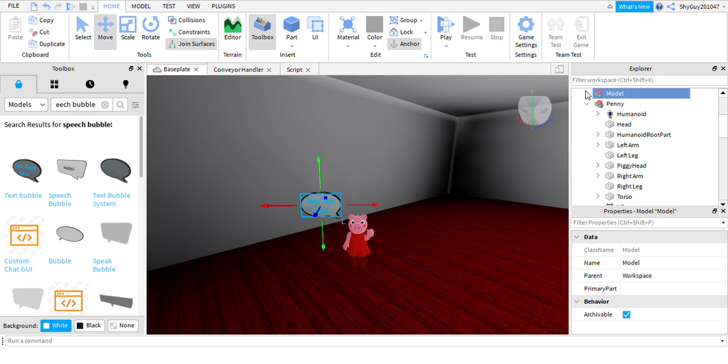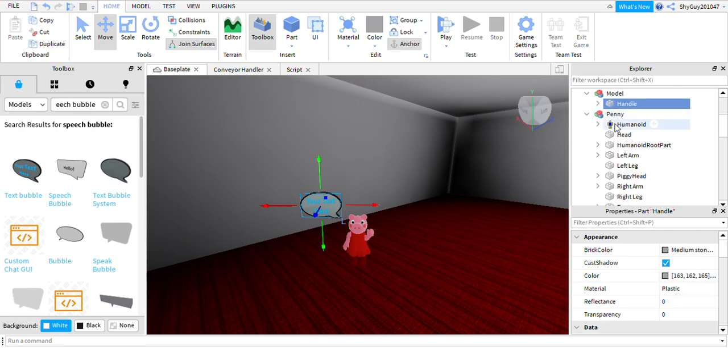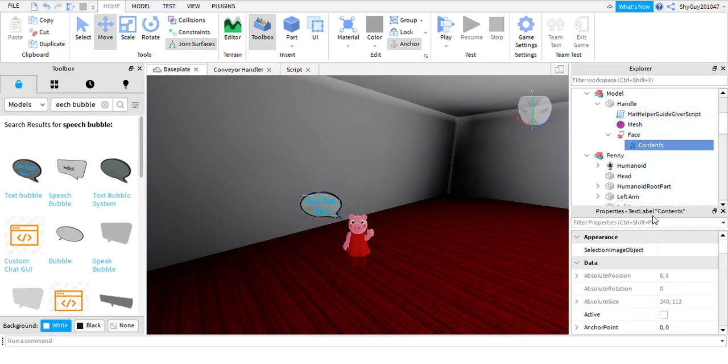Let me just ungroup this because it's saying to. Contents.